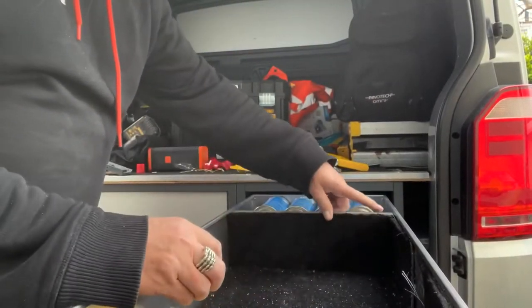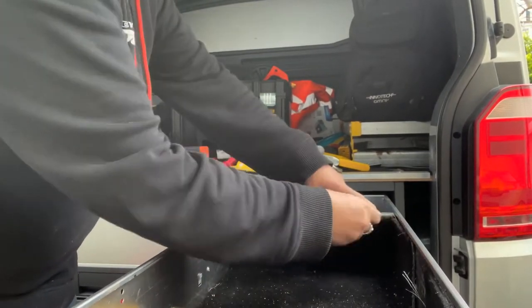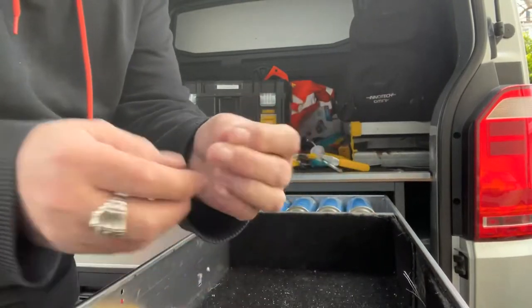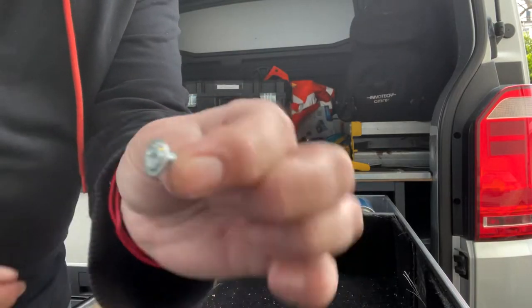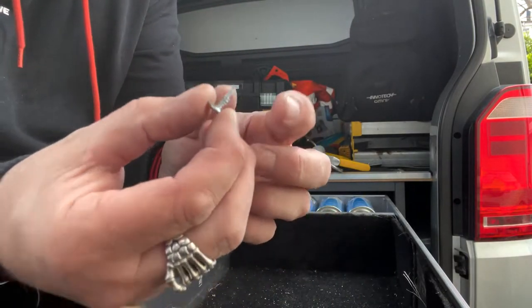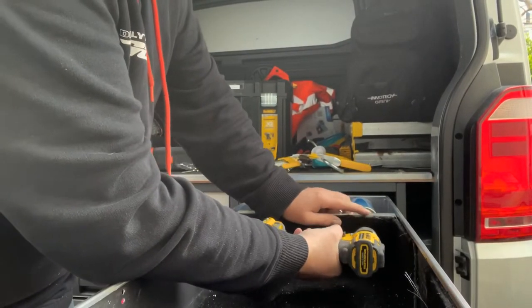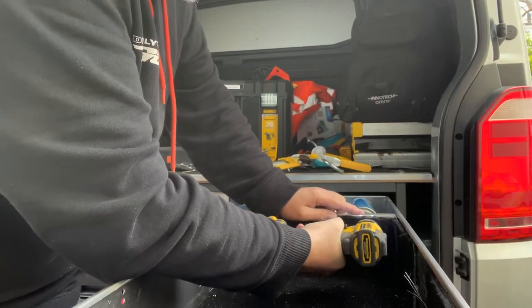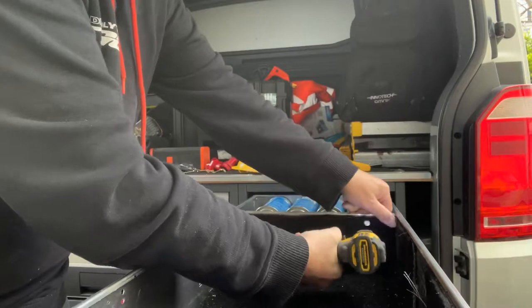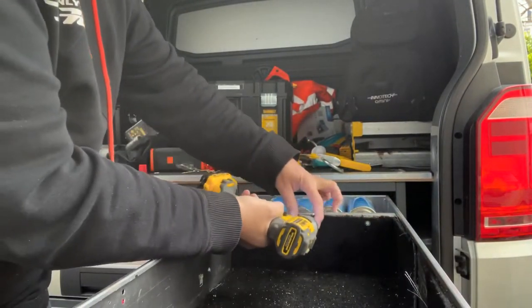That job done. Next, I'm just going to hold the carpet in place, which was trimmed previously. It'll just sit below the aluminium lip, and I'm just going to use a couple of these. They're called tech screws in our industry. Not sure if you can see that. Little self-drilling kind of screw. Put 3 of those in. That should just hold the carpet in place.